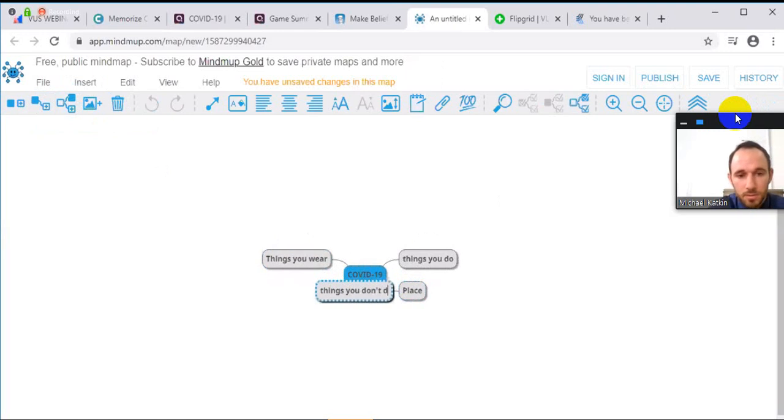All right, so we've done some things you wear. Then you can start eliciting places. Where might you go if you get sick? The hospital, a quarantine camp, things like that. Of course, this is a pretty abstract topic that might be a little higher level than you'll be teaching your students, but just as an example. And you can do that as a class discussion.